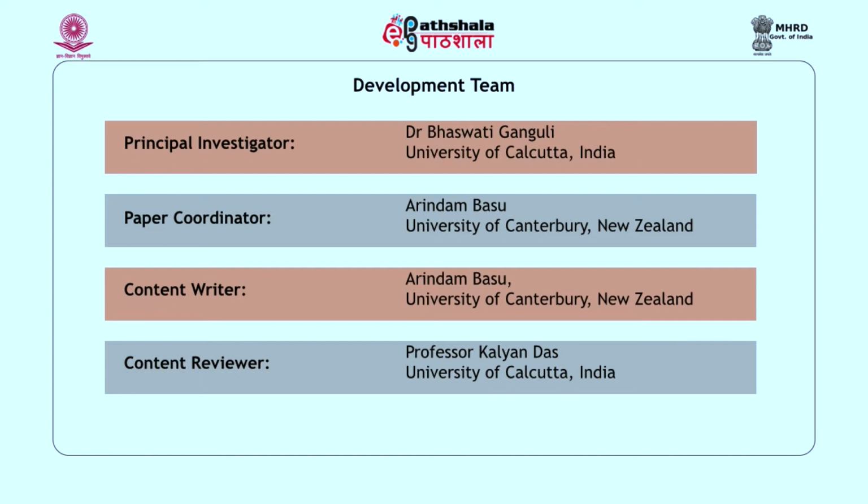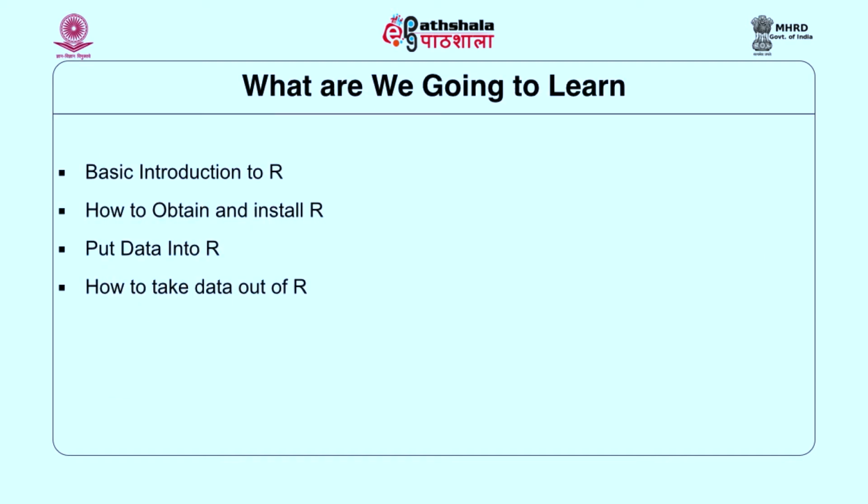In addition to those two essential activities, we're also going to cover some of the very basic ideas about getting R or obtaining R from different sources. So we start with a very basic introduction to R. We cover how do we obtain and install R and RStudio, an R integrated development environment, which is a very, very important accompanying piece of software to work with R. We'll learn how do we put data into R, and we also learn how do we take data out of R.